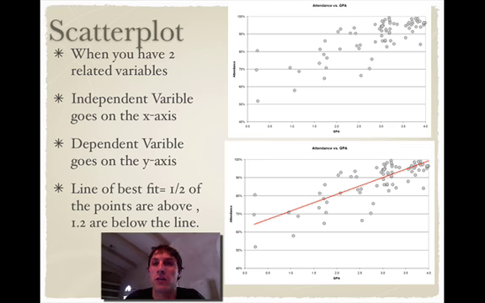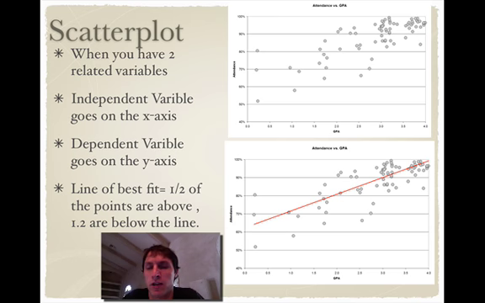The scatter plot graph. Again, we use this very often, especially if we're going to be graphing like the class data. We'll use a scatter plot. And we do this when we have two related variables. Okay, the independent variable, or the thing that I'm changing, again, goes on the x-axis. And the dependent variable, or the thing you're measuring, goes on the y-axis. Just the same as a line graph. Okay, and so you can see in the example here we have GPA, so we're looking at the change in GPA, and then the percentage of attendance for those students. And you can see that for any GPA like 3.0, there's many students that have a 3.0, and then you can see their attendance rates are all above 80%.